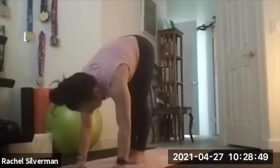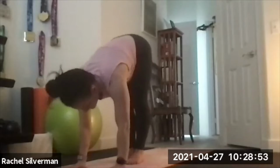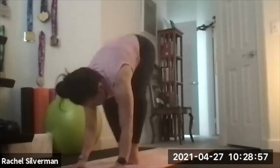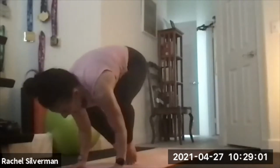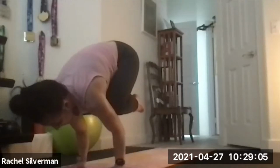Bakasana, crow pose. Plant your hands shoulder width and walk your feet in. If you haven't tried it with a block, you could try putting your feet on a block. Sometimes that helps. Lift your hips up, lift up to your tippy toes. Bend your arms a little and put those knees up high on the triceps, right on the back of the tricep. The higher you get them, the better. And then keep shifting forward until your big toes are the very last thing to leave the floor.